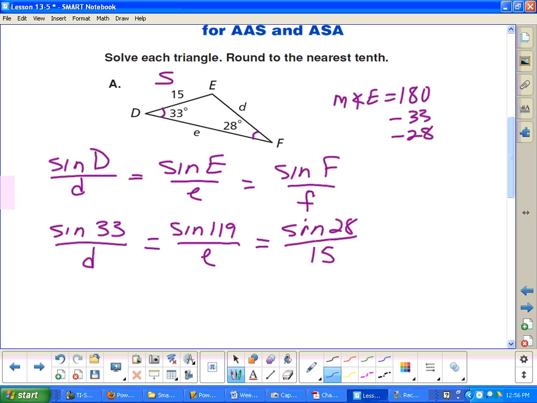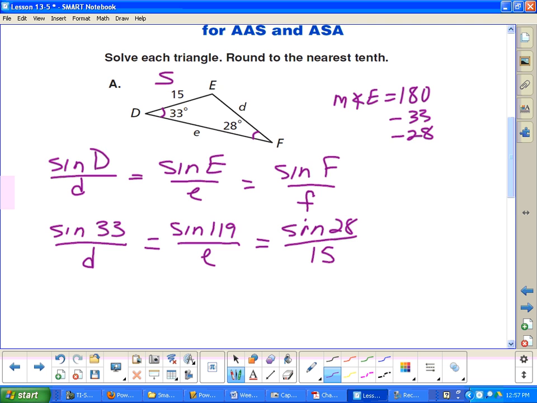Okay, Maddie, why is it E? Okay, it's not the hypotenuse because it has to be a right triangle. Okay, but that means that, what do you tell me about that angle E? It's the biggest, okay? The longest side is always across from the biggest angle. So when we're done, side F should be the smallest, then side D, and then side E. So there's always a way to check yourself by making sure those things apply, that the smallest side is across from the smallest angle, largest side across from the largest angle.